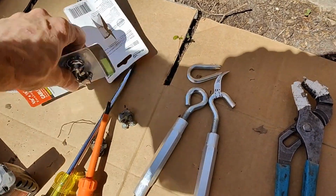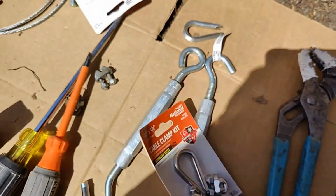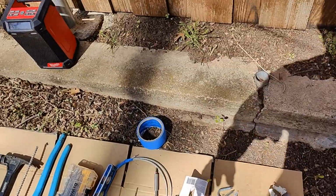And I really like these stainless steel clamps. Those rocked. So exciting job, and this is all much safer.